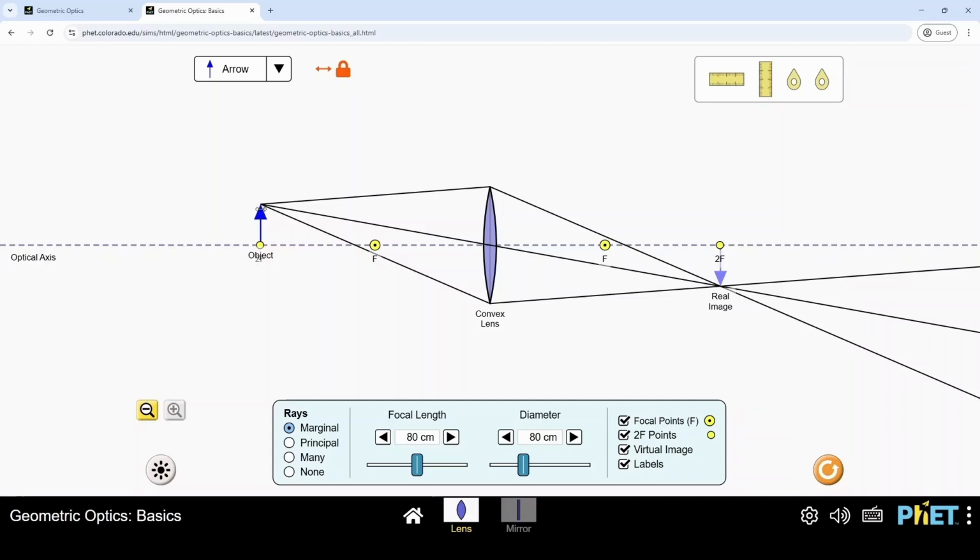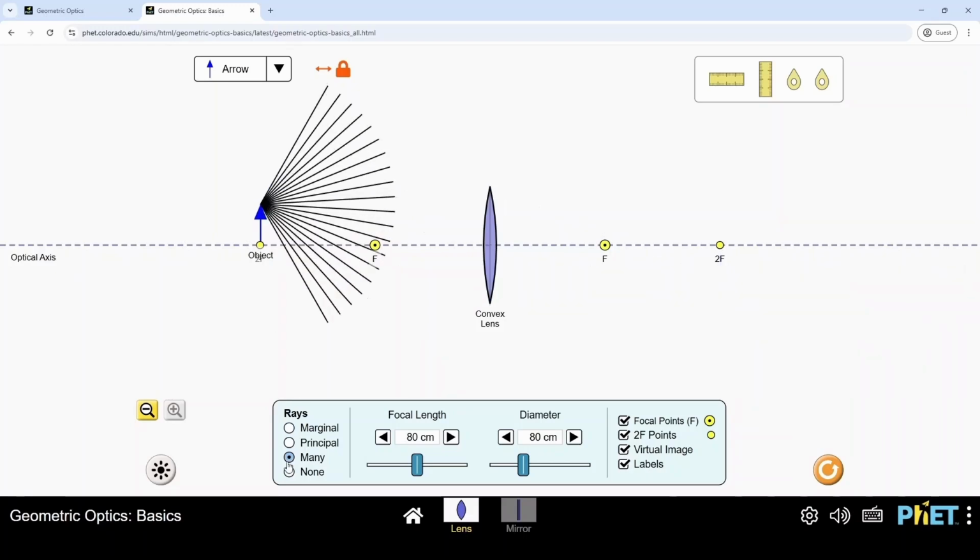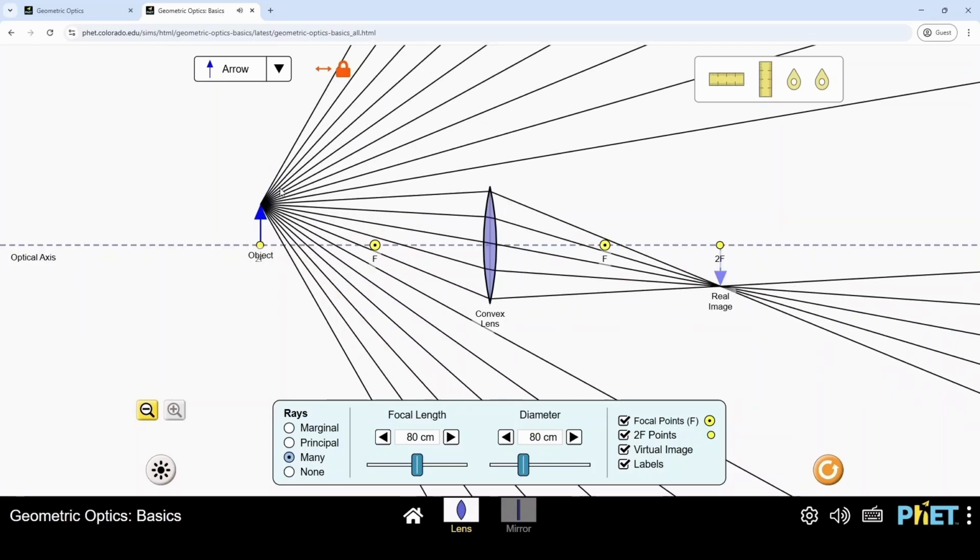As you can see, we're taking this one single point of this arrow, and these rays of light are all the rays of light that are getting reflected off that point. In this example, you can see that a few of these rays of light are passing through the convex lens.